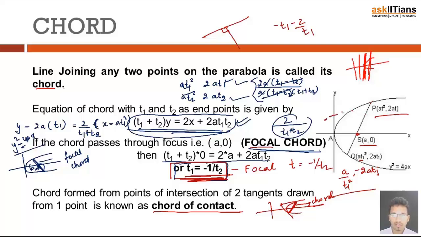So chord of contact, basically from any chord you can draw two tangents because it will intersect at two points and these two points obviously you can find two tangents and see whether they will meet or not. And if they meet then this chord will form the chord of contact.